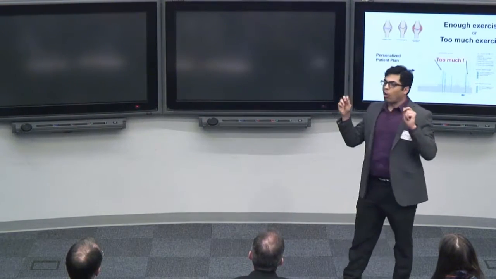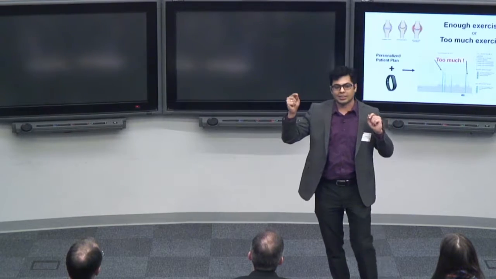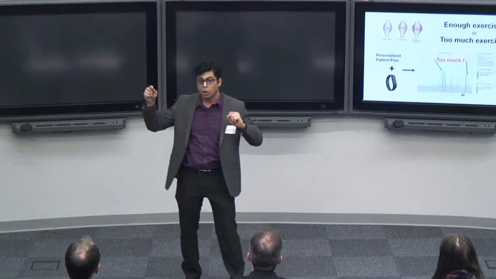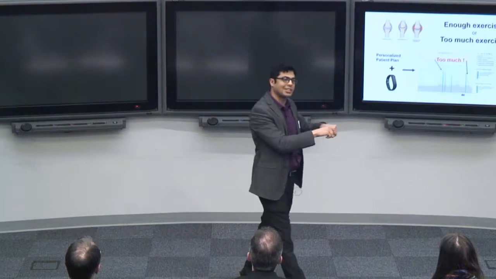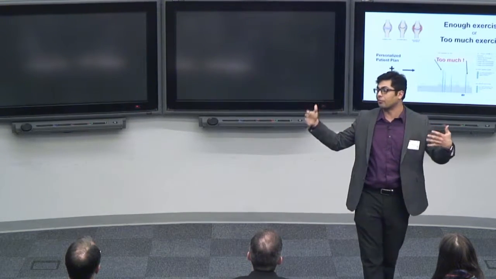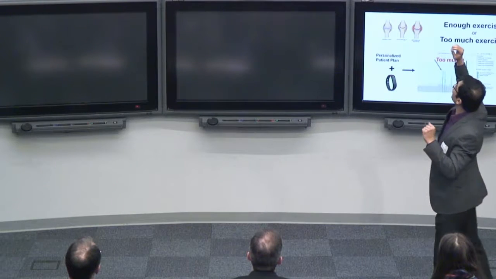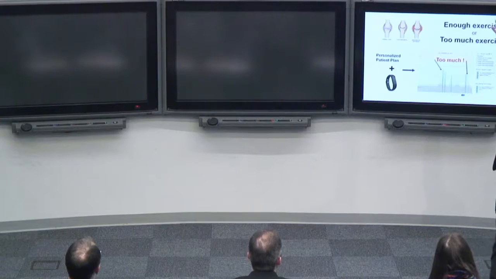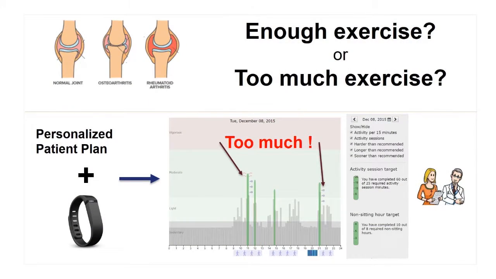Now, the problem is if you do too much exercise, it will cause more pain in the joints, it will worsen your situation. On the other hand, if you don't do sufficient exercise, you are not going to have any effects of the exercise, right? So the dilemma: am I doing enough exercise or am I doing too much? And so to solve this dilemma, I thought, as a computer scientist, how can I help these people? And so what we did is develop this web application. What you see is the visualization there.